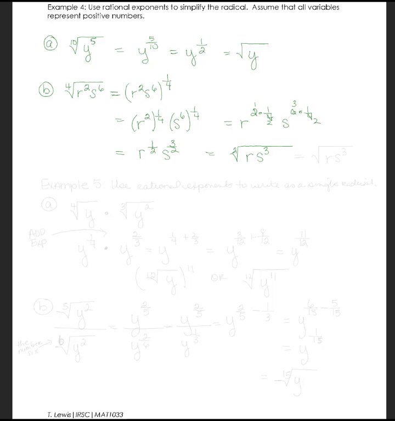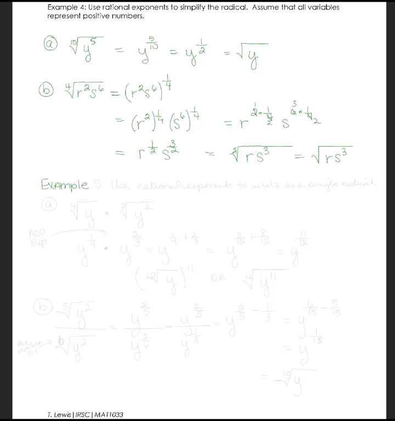But you don't have to put the 2 in the index, right? You don't have to. I just did that for visual sake. Please don't put 2 in, and let me just say this, the correct way, let me write it, the square root of RS cubed. This is just for visual so that you can see where the 2 went. Okay, that is it.